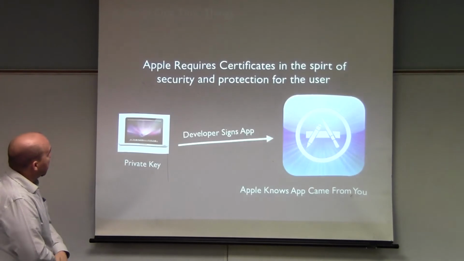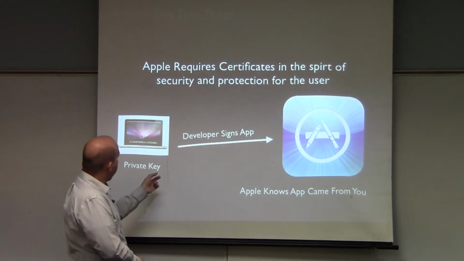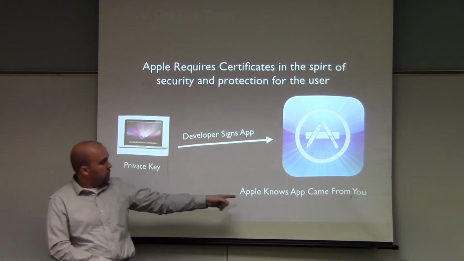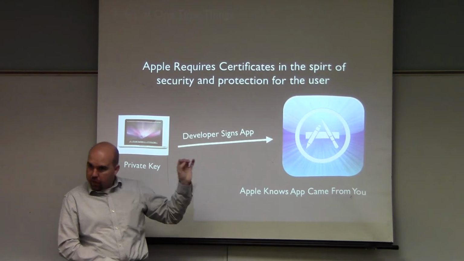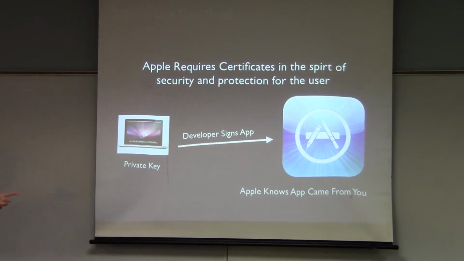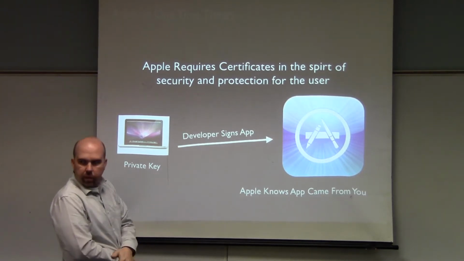So Apple does this extensively for pretty much everything. So when you sign an app in the App Store, you're pretty much telling Apple, guaranteeing, that the app that you sent to the App Store actually came from you, because you already established the private and public key with Apple through the developer configuration process and so forth, which we're going to get to in a second.